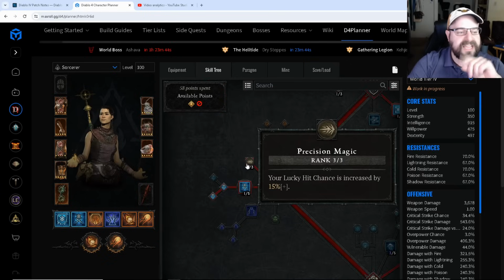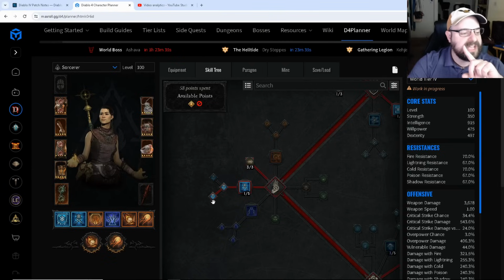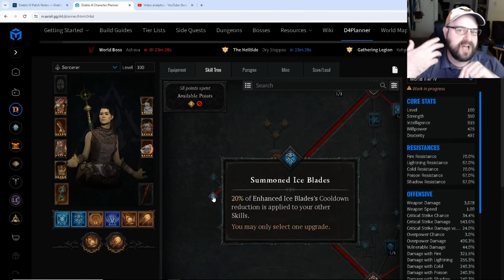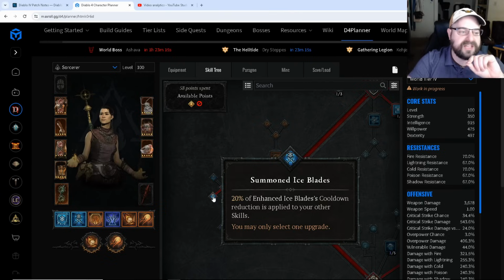Moving down, you're going to take 3 into Precision Magic for the lucky hit, and we are actually going to enhance Ice Blades all the way to Summoned Ice Blades, because Ice Blades is actually going to help us a little bit. Not only apply Vulnerable, because with this build we have to see how well the construct is at applying Vulnerable, and then likewise, the Ice Blades is going to help you apply Vulnerable as well, but then the Summoned Ice Blades is actually going to help you reduce Meteor's cooldown. Really important here, and I like this because we want to get that cooldown as low as possible on Meteor.